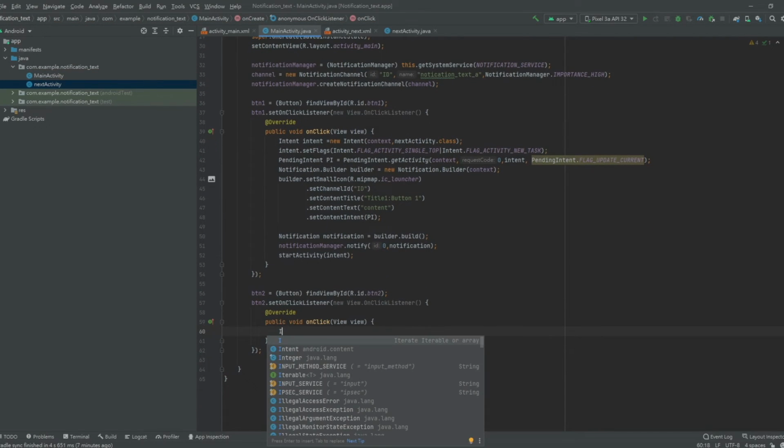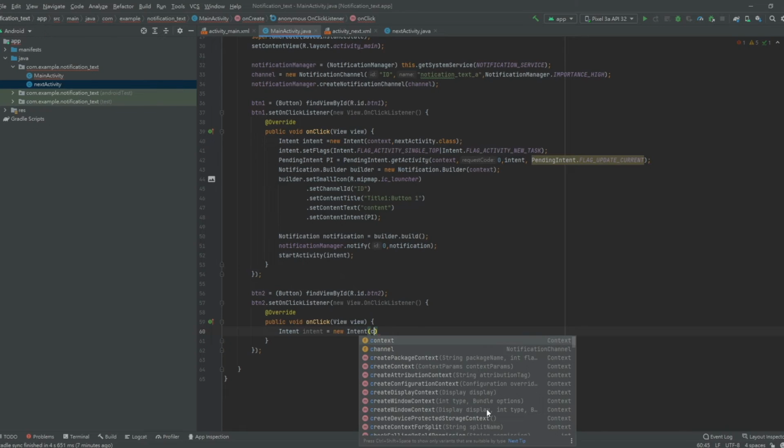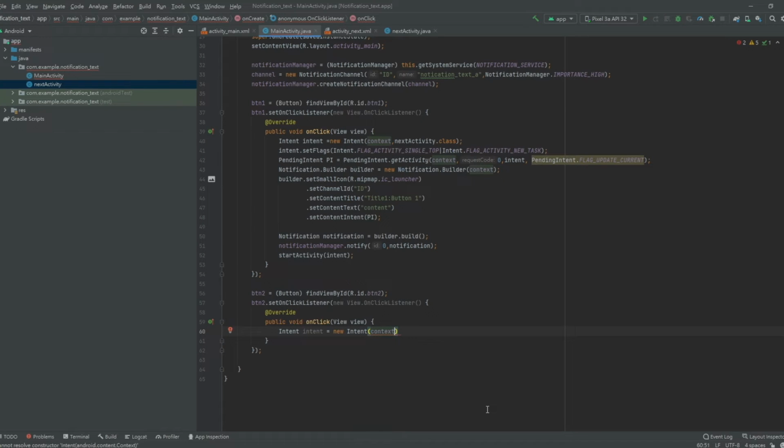And it is also like the first part, so we also need to define the intent, and then it can get the contents inside it. But the difference is we have the test receiver class here.